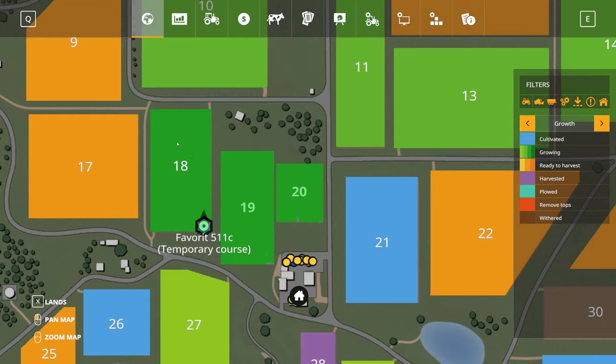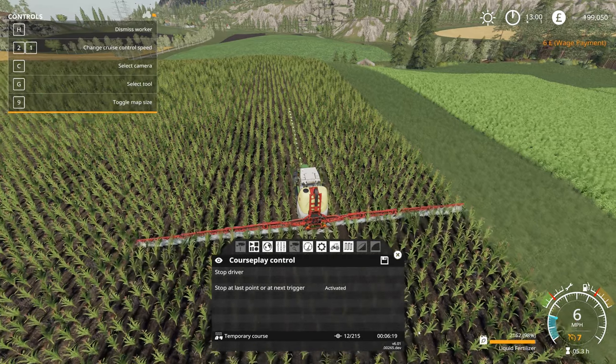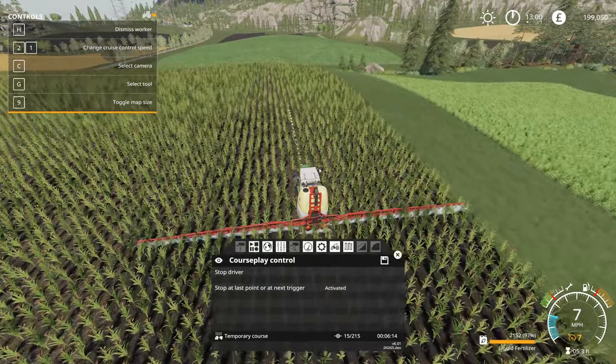And just in case there is an actual discount, we want to have a look at what this is right now. Its value is 180 grand, apparently, at least at the moment, and we'll see if that actually goes down over time. However, this thing needs to actually go through and do the job.